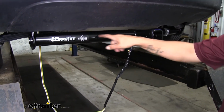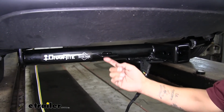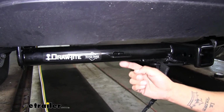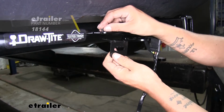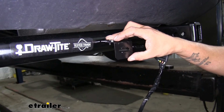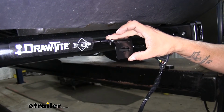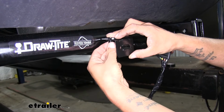However, in our application and on our hitch, we have this no-drill bracket already mounted. So we're going to mount a 4-pole bracket and have our wiring there, so it's a nice, neat little package. Now the bracket is going to be sold separately, but you can find it here at etrailer.com. And they're really easy to put on. Just got 2 screws and a couple nuts to hold it in place.